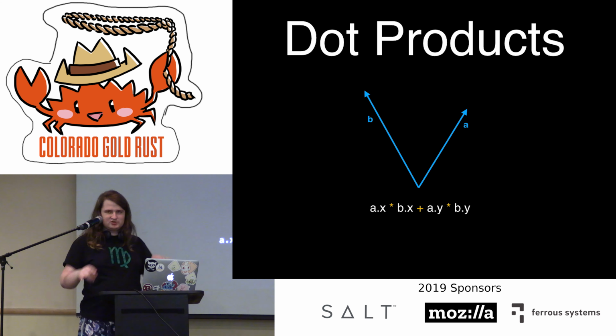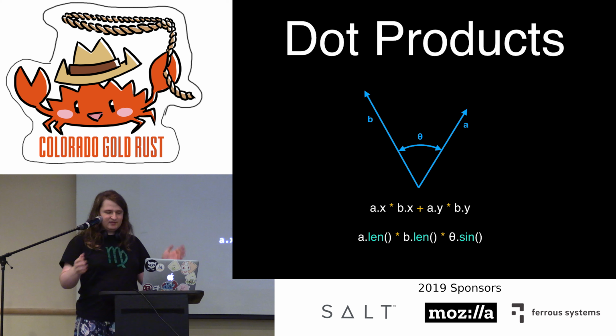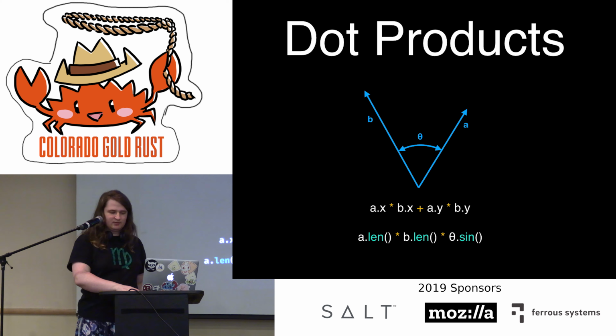You take two vectors and you multiply the matching parts and then add that all together. This might seem a bit arbitrary, but it turns out that this gives you something that lets you measure the angle between two vectors. And so if they're pointing in the same direction, their components sort of add together and you get a large number, and if they're pointing at right angles to each other, they cancel out and you get a 0 or a small number.